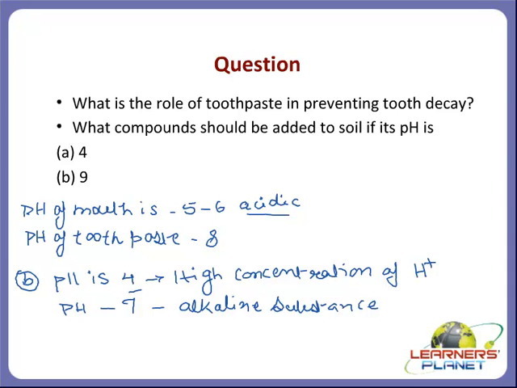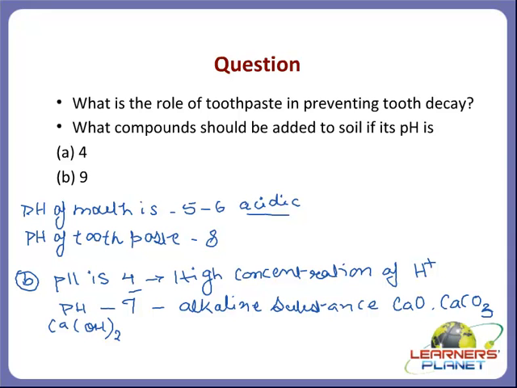So here what is added is calcium oxide, calcium carbonate or calcium hydroxide, because these are weaker bases than sodium hydroxide or potassium hydroxide. Got it? So what will be added when pH is 4 or 5 or 2 or 1, that is in the acidic range? An alkaline substance like calcium oxide, calcium carbonate or calcium hydroxide.